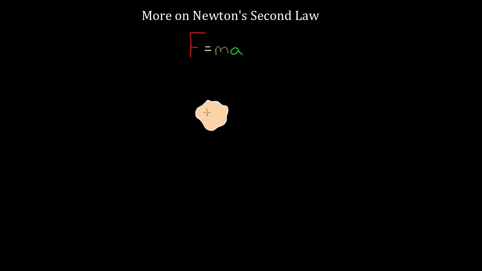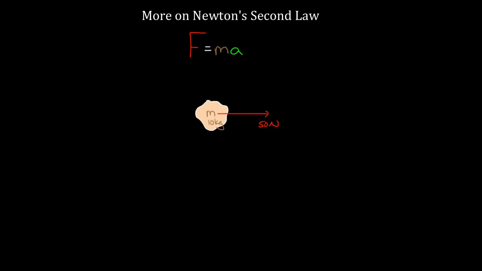If I had an asteroid, for instance, of mass m out in outer space, so there's no air resistance or friction, and there was only one force on it, a force F, and that force pointed to the right. Let's say that force was 50 newtons. Well, I could plug the 50 newtons into the force. I could plug the mass of the asteroid, let's just say it's 10 kilograms, into the mass, and I'd find the acceleration of the asteroid. In this case, 50 over 10 would give me 5 meters per second squared.